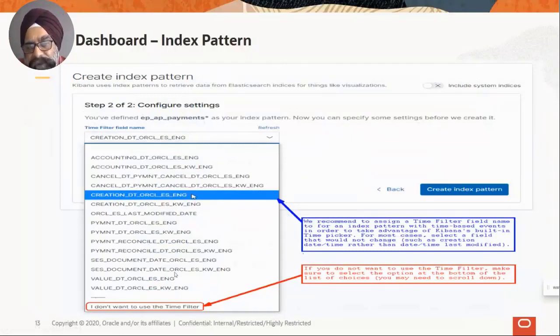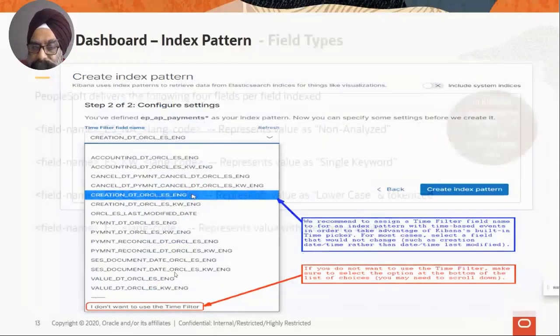Now, as you may have thought about it and been scratching your head like I was, I'm seeing the same field repeated twice. Actually, in the index we create through PeopleTools PTSF, every field is represented in 4 different fields. These are the 2 fields which are only related to date, and these are the only fields which are available for you to index on.